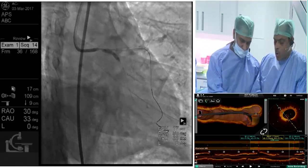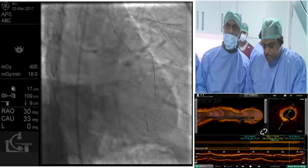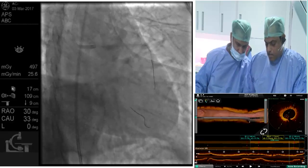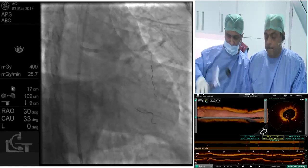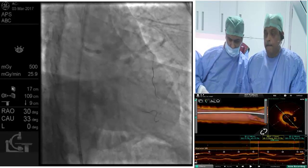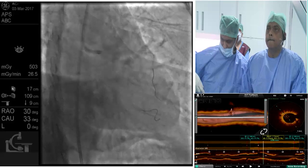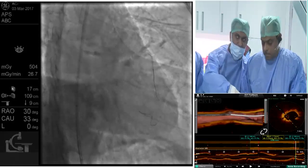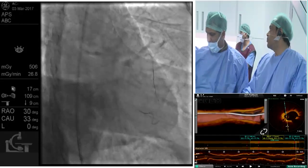Dr. Kumar, what's your choice if you are the operator of this case? I think you already have a stent, and if you put in 2 stents, you have multiple layers of metal. Crossing and recrossing require a lot of good hardware and multiple layers of stent. Would you consider a drug-eluting balloon with 1 stent? Any takers on that? Give another new balloon.